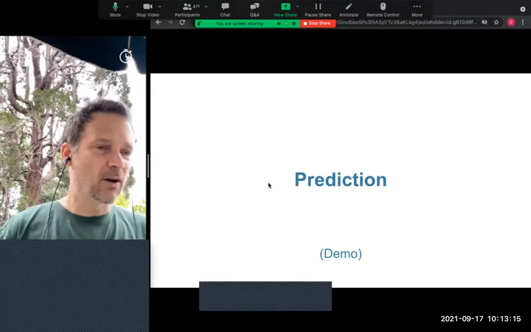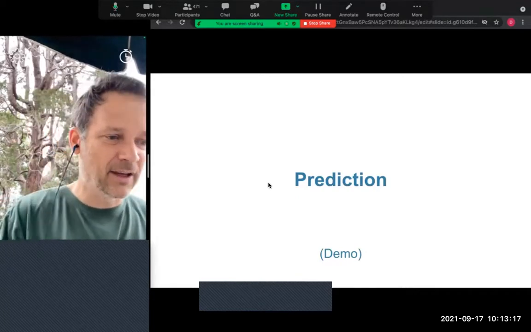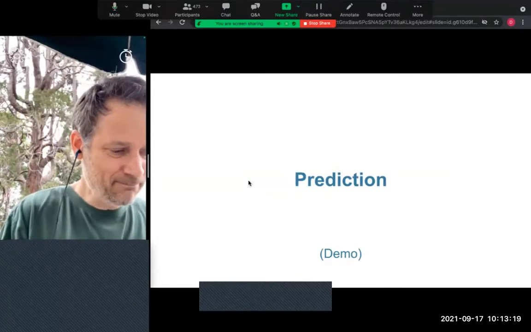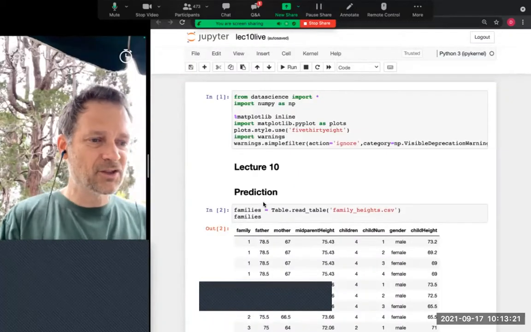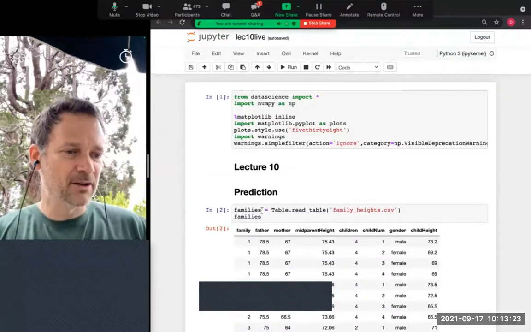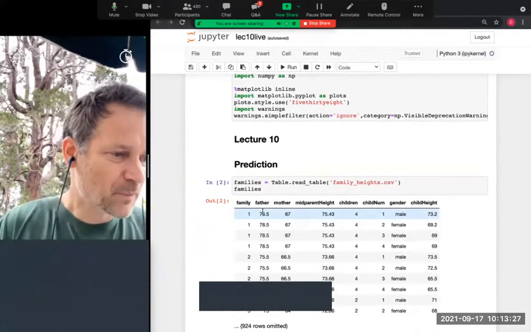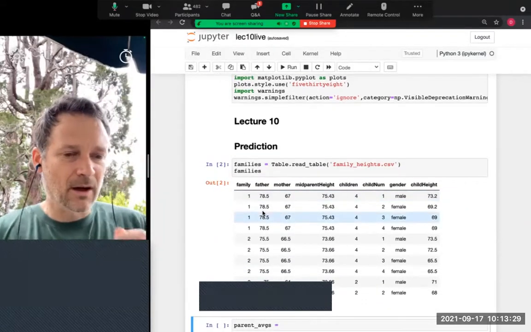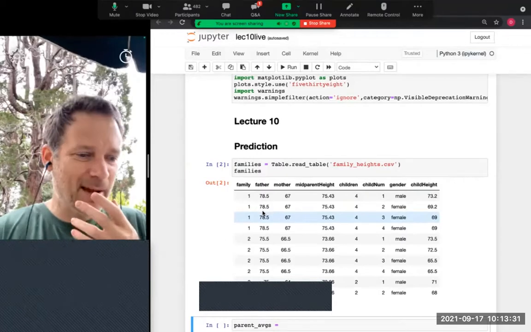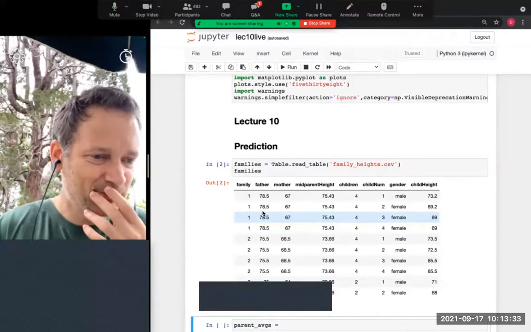All right, so I want to start by looking at prediction. Let's jump straight to our demo notebook. Here we're going to work with a historical data set of measurements of almost 1,000 families.